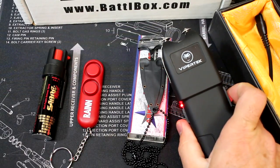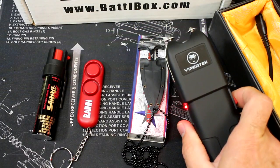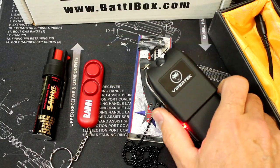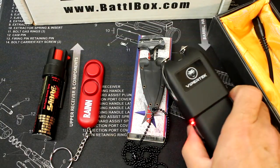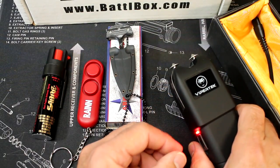So you hold it down, and man, that is incredible. In fact, when I was first testing it, I had my hand up here on this contact point, and I shocked myself, but I'm not going to do that on camera, because this thing is pretty serious.